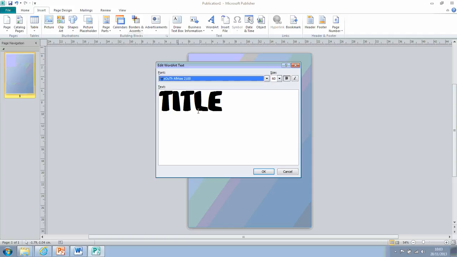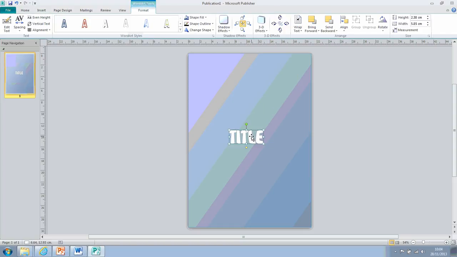And that's the font style I want to use for this particular title, because I'm aiming at a younger audience. I think that's quite appropriate for them. And when I press OK, I've got my WordArt, and it looks nothing fancy because it's just simply white, but I'm going to show you next how to edit that WordArt so it can look a little bit more appealing or better on the eye.